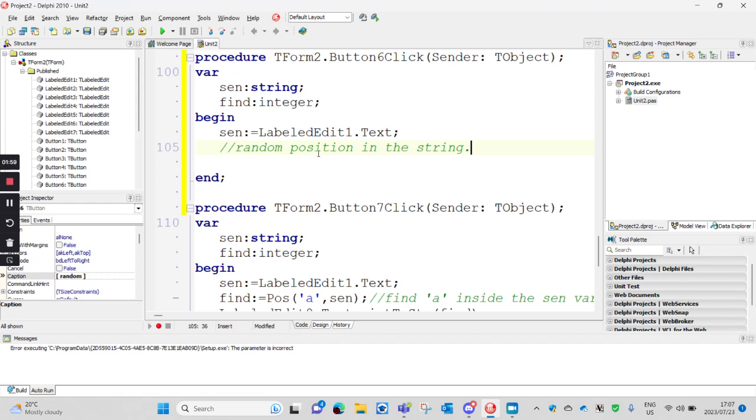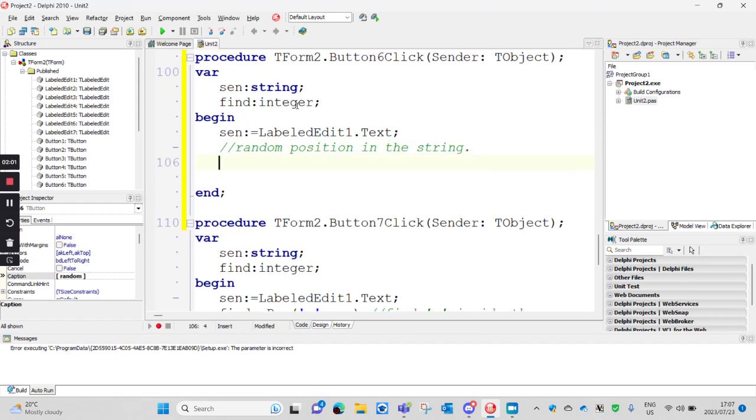So what is the next thing we need to know when we want to calculate that random position? Because it's one character, we don't need a loop. But as I said, let's say the sentence has 7 characters, I want a random number between 1 and 7.